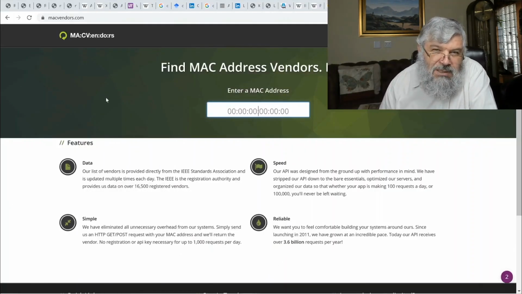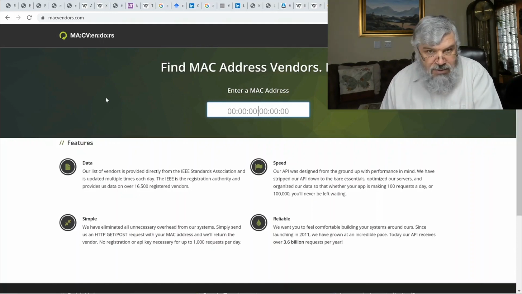Let's now address the question that we raised a moment ago. How do I determine who manufactured a specific network card? Given the fact that so many network cards are nowadays built into the hardware, very often it will tell us who built that computer. To do that, you can simply Google ARP vendor code or something like that, and you will get a lot of sites that will provide you with that facility to look up the vendor code.